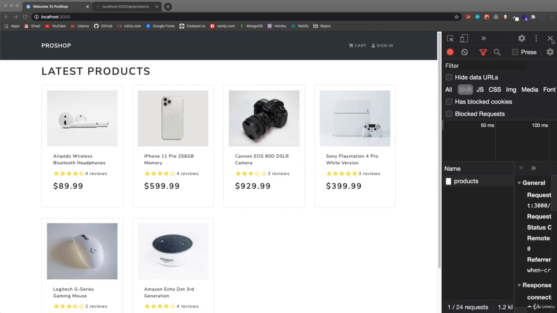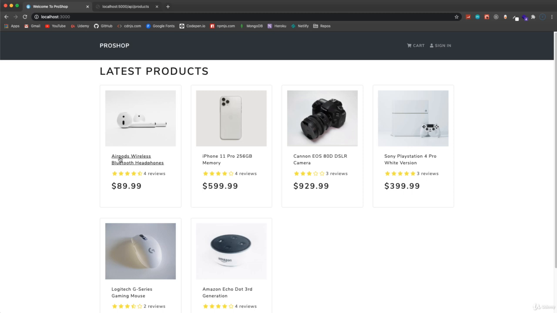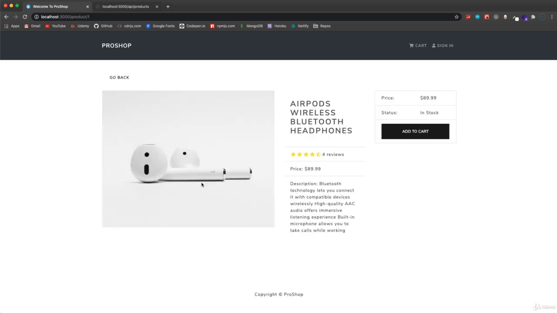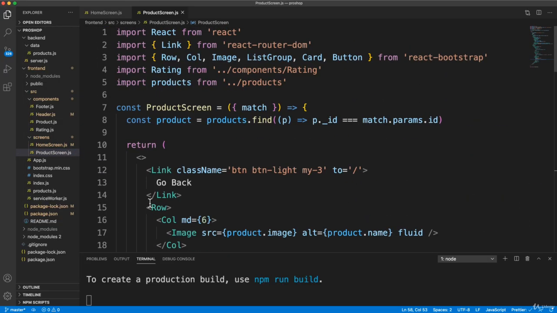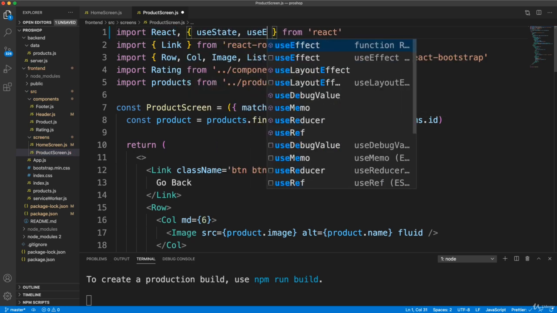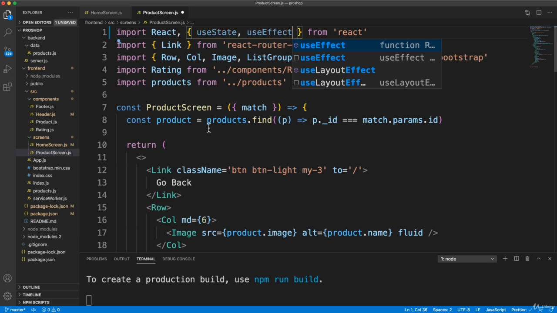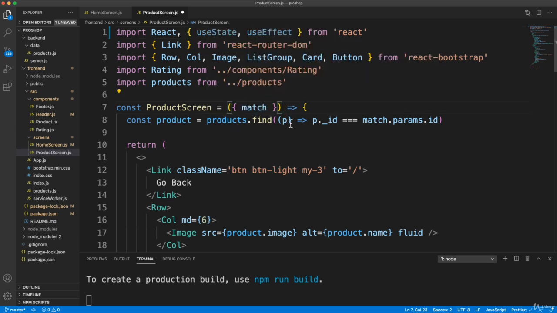Now let's do the same thing for the single page, because right now if we go to the single product page, this is still getting it from the front end products.json file. So let's go to product screen. What we'll do here is the same thing. We're going to bring in both hooks, useState and useEffect. What we want for our state is going to be just product.